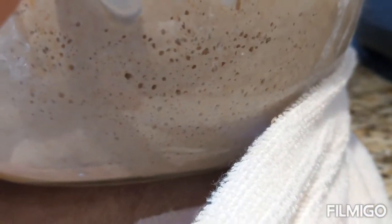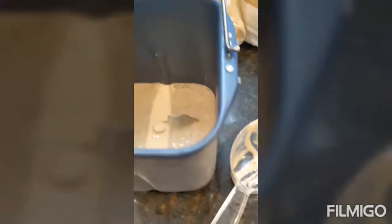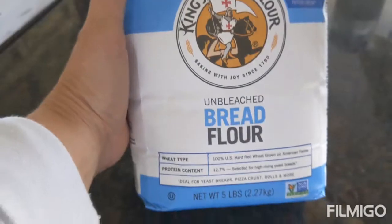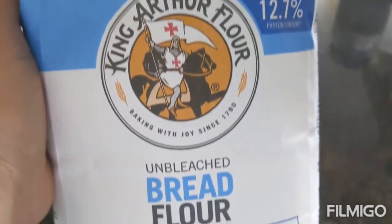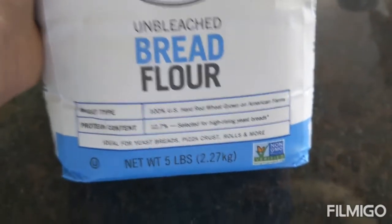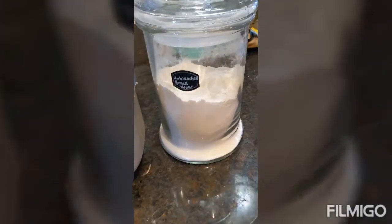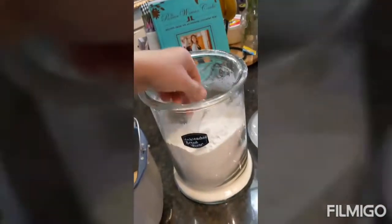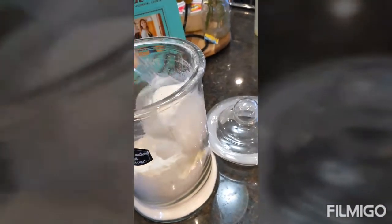I'm going to take about 1.5 cups to 2 cups and put it into my bread maker. I usually put it at the bottom, and I only use bread flour from King Arthur flour. I really like the texture of this flour, and I like that there's extra protein in it. So I'm going to add 3 cups of bread flour into my bread maker on top of my sourdough starter. If you notice, I am not much of a leveler, although I would suggest leveling your cup to make sure you're getting exactly the 3 cups that you need.